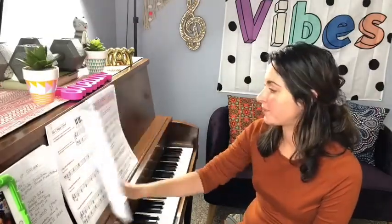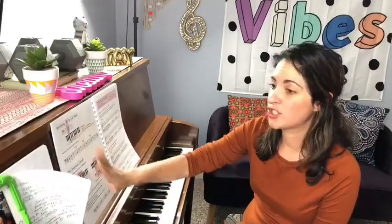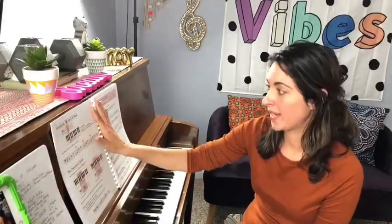Okay, so we have some really cool stuff going on this week for this week's songs, okay? I want you to turn the page in your book. And we're gonna look at page 34, okay? At the top of that page, it says, introducing B for the left hand. Okay, this is really interesting, okay?